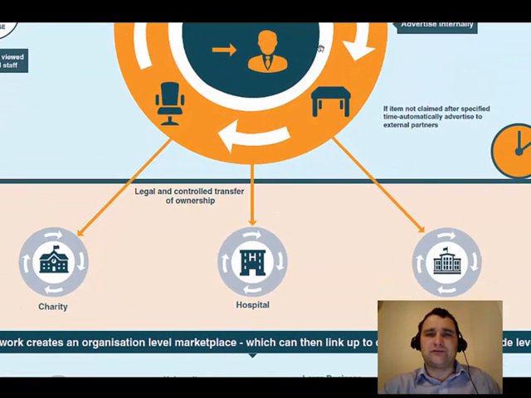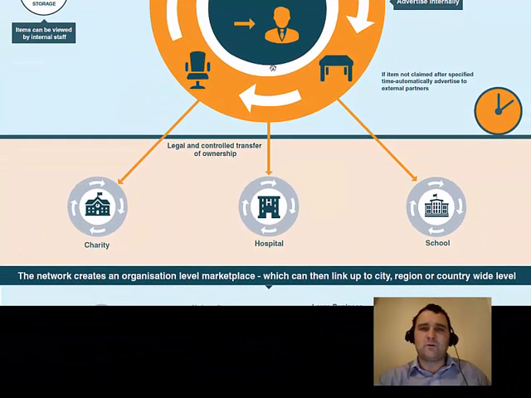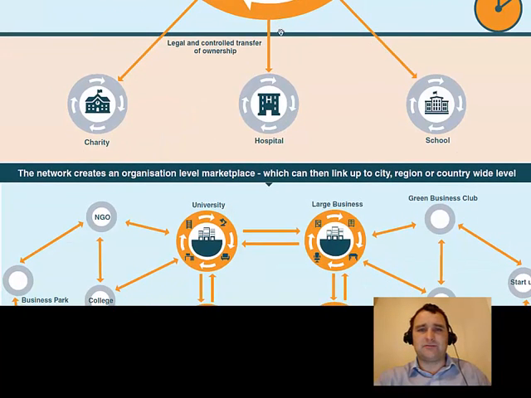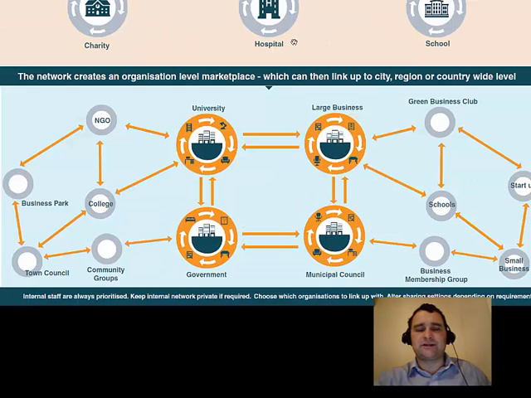The administrator for the primary system makes friend requests to other parties in the area to set up the sharing network with third parties. Once these friend requests are made, then that's set up automatically. So assets can be passed to third parties, charities, schools, and other public sector or private sector. The system handles or manages the legal transfer of ownership of the asset, which helps to manage liability and other legislation.